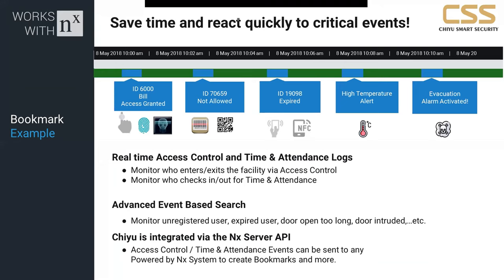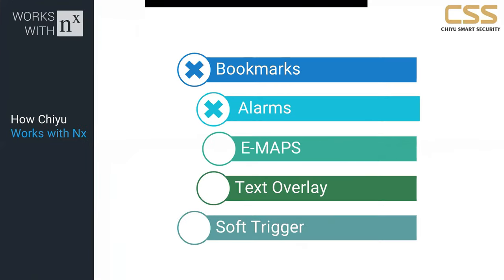The next part: alarms. So what do we know about alarms? When you are browsing a web page, like a shopping website or another website, there is always some pop-up screen to show something is on sale, something is sold out, or it's the anniversary sales. It has a pop-up screen to draw your attention. So alarms, the core value of alarms is to draw the administrator's attention.